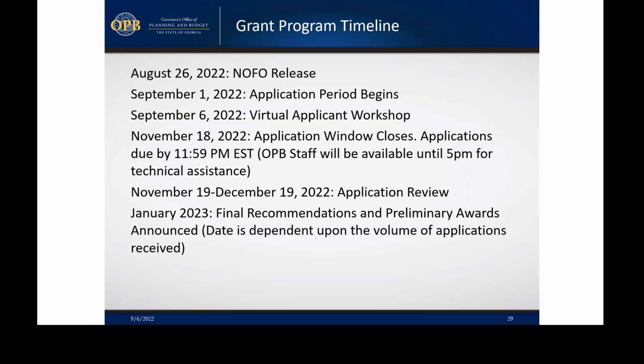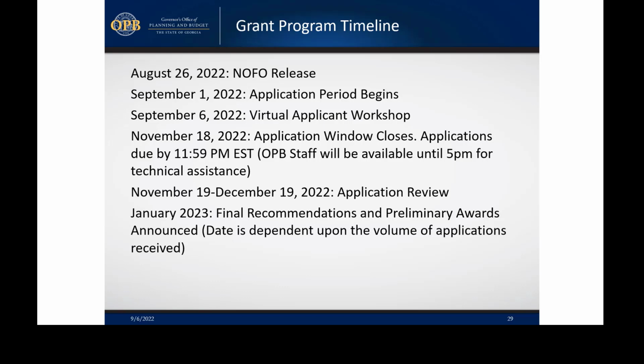for technical assistance. In previous grants that we have seen, folks might wait until the last minute, so I just want to reiterate, we will only be available during business hours for that purpose. So please, where you can, we know things come up, but where you can, just get it in early, in case you're having any technical issues on your side, or technical issues on our side, that we can walk you through.